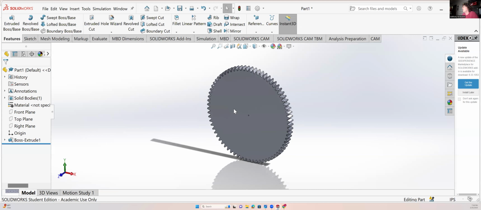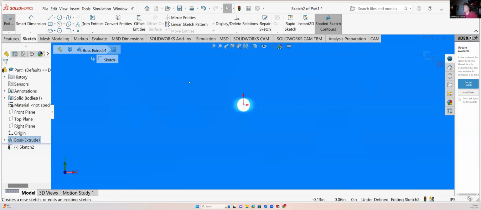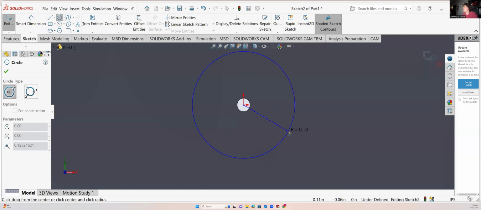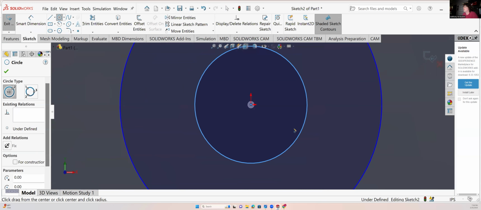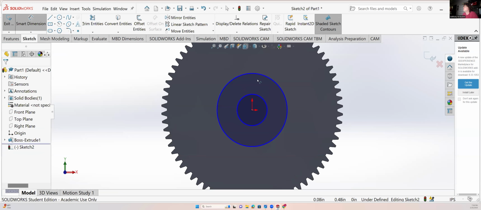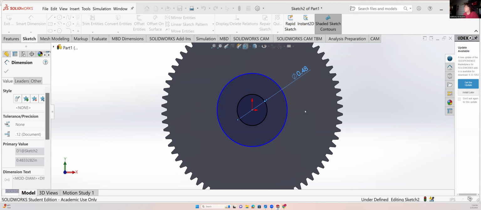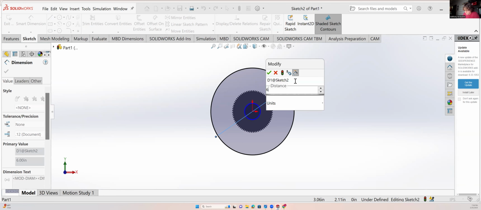So now we have that on there. We could do a number of things like we did before. I can sketch onto this surface and we'll make our two holes for the bearing pocket and the clearance hole. We'll start at our origin and make two circles. Since the shaft diameter is 5 millimeters, we'll make the clearance hole for the shaft, whoops, that's too big, 6 millimeters.